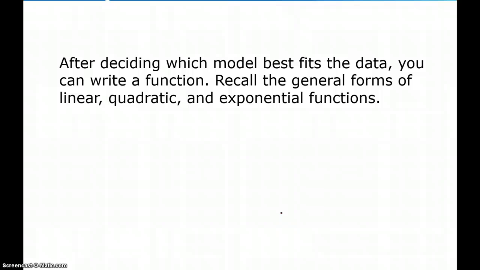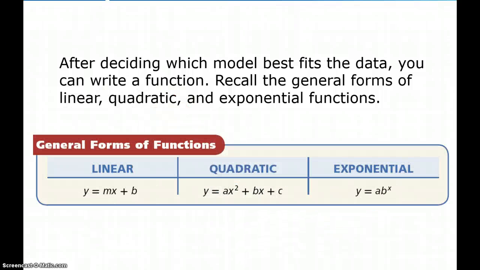So this basically says after we figure out what the model is, we can write the equation for it. So if you remember your three equations, we've got linear is y equals mx plus b. We've known that all along. We got our quadratic and our exponential. I'm going to make you write these two on your test because we've done them for so long.